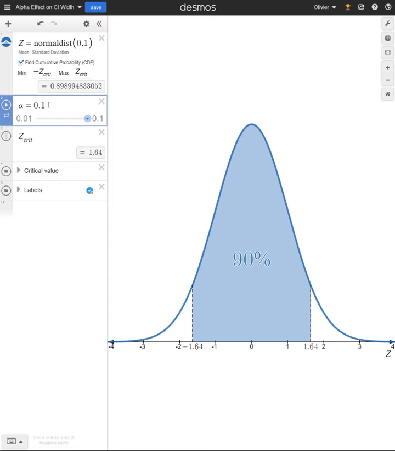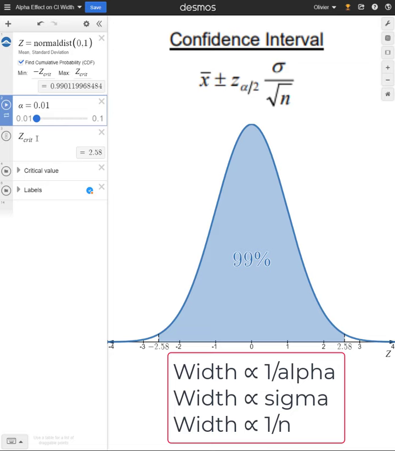but some of them just use a small net to catch one specific fish, right? So as you move around the alpha value in this calculator, I'll put the link below, you get an idea of the effects it has on the width of the confidence interval. So keep in mind this has nothing to do with sample size nor with standard deviation. And because standard deviation is in the numerator, it increases the width because it's proportional to the error, right? Standard deviation increases the margin of error, and sample size is usually in the denominator, which means it's inversely proportional and it shrinks the error, which shrinks the width of the confidence interval.